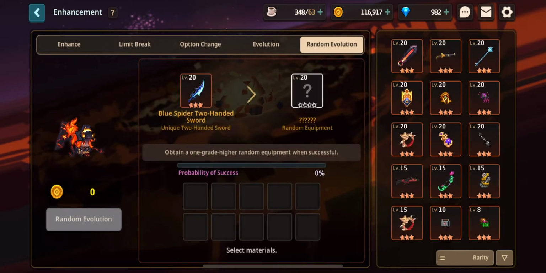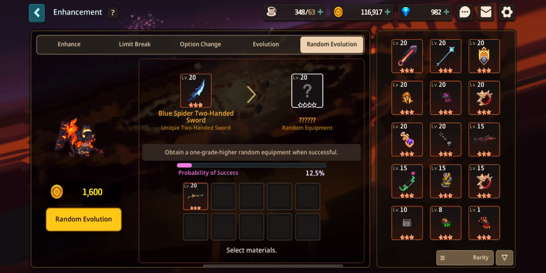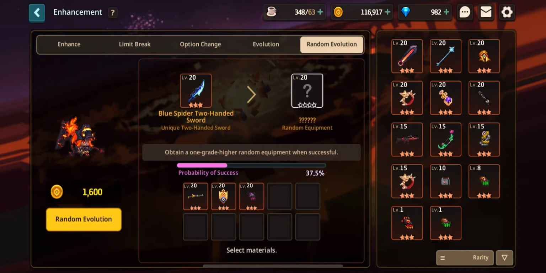Yep. So I have a feeling that we're not going to end up with a 5-star, which is what I would have hoped for from this video. But I think it's going to take far too many 4-stars in order to squish together to actually have a reasonable percentage chance to get a 5-star. Otherwise, it'd just be playing a lottery that I don't necessarily want to play today.